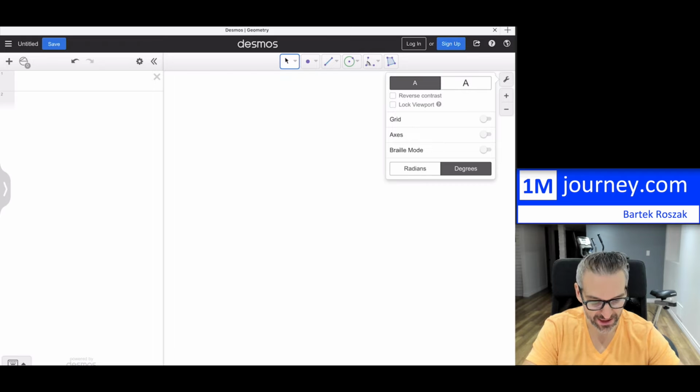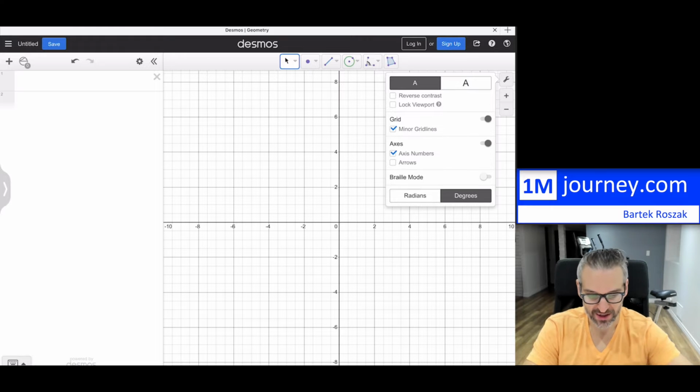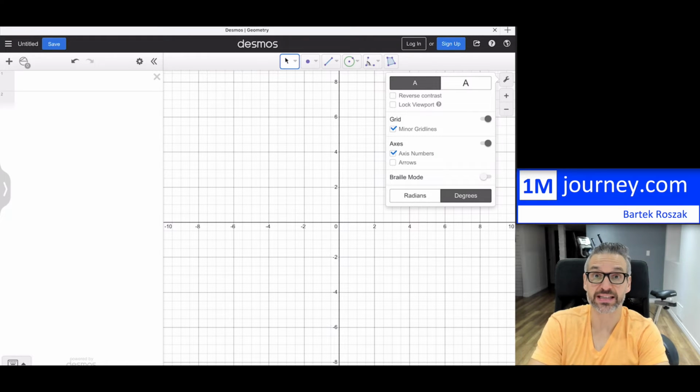The next thing is I want to be able to see a grid. So this is really neat, because when I click on grid, and notice it also shows you a minor grid, this gives me a grid so that I can start drawing things out. All right, so that's what we would have. And then I also want an axis. Okay, so I want to be able to label and then actually see an axis, so that when I'm putting in my vectors, okay, I'm going to be able to do this directly. All right, so that is that.